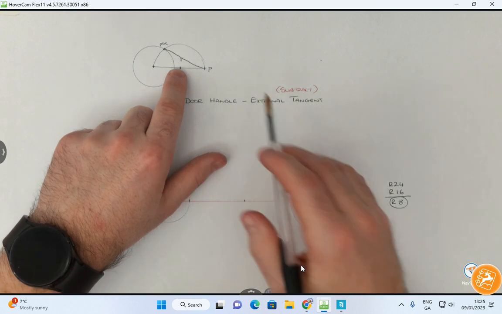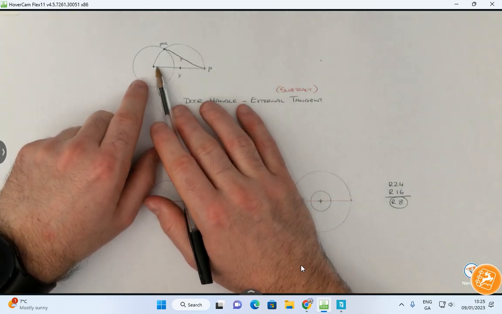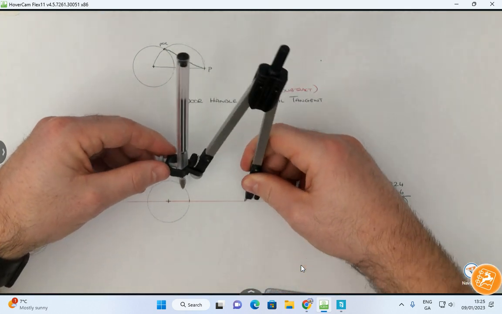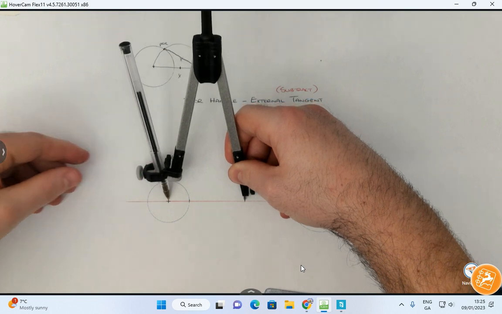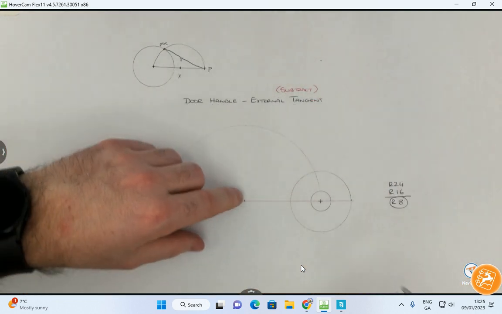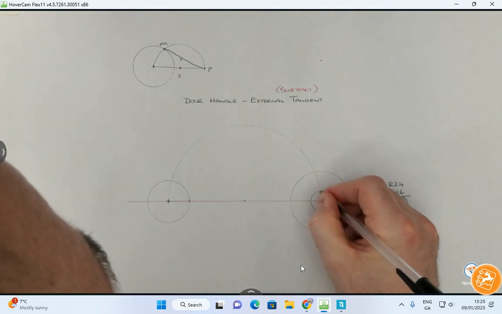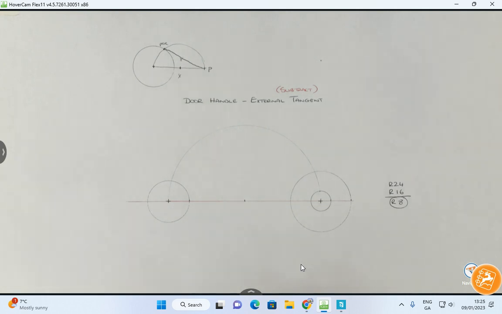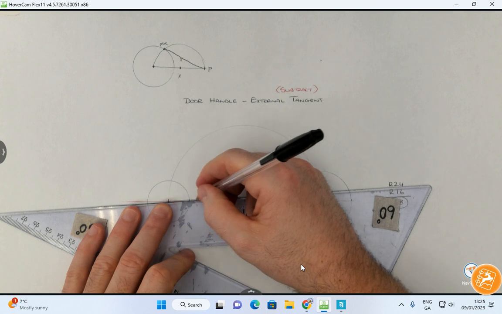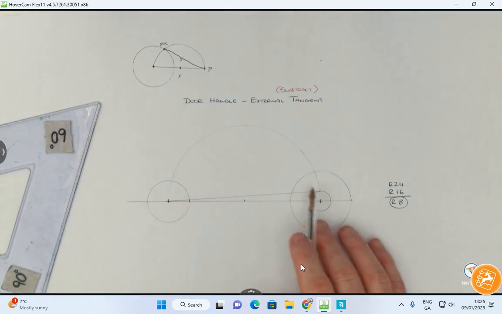Yes. So the next stage was to do a semicircle from the distance from here to P, or the distance from here to the center point of the circle. So I'm now going to put my compass point here, distance set out to there, and swing a construction semicircle really lightly until it cuts my circle here. And at that point there, I would then connect that back to here. Okay, that there is my tangent line.